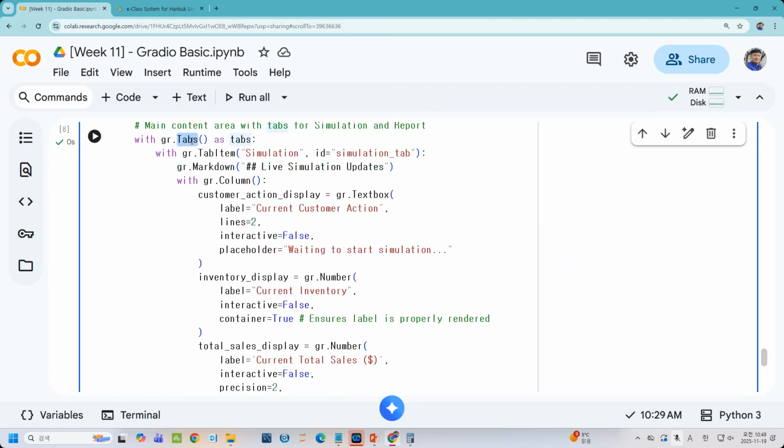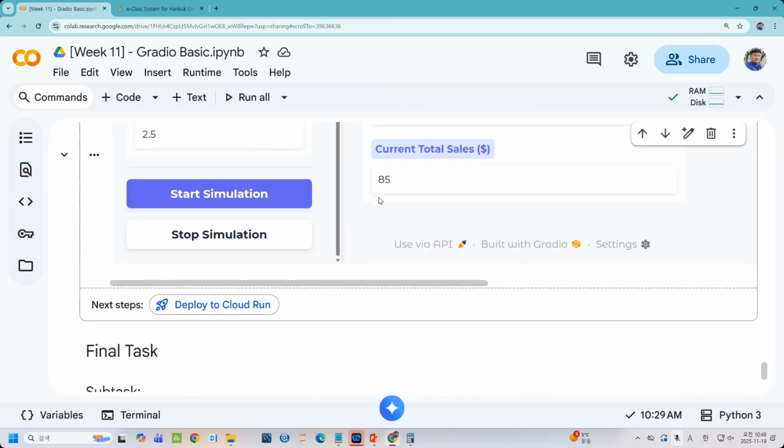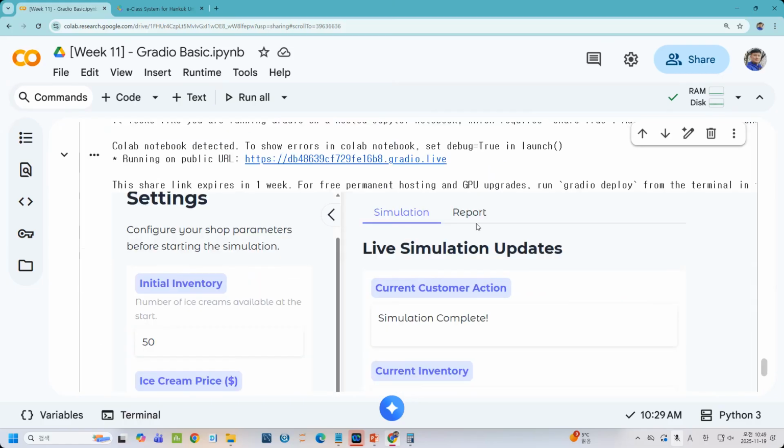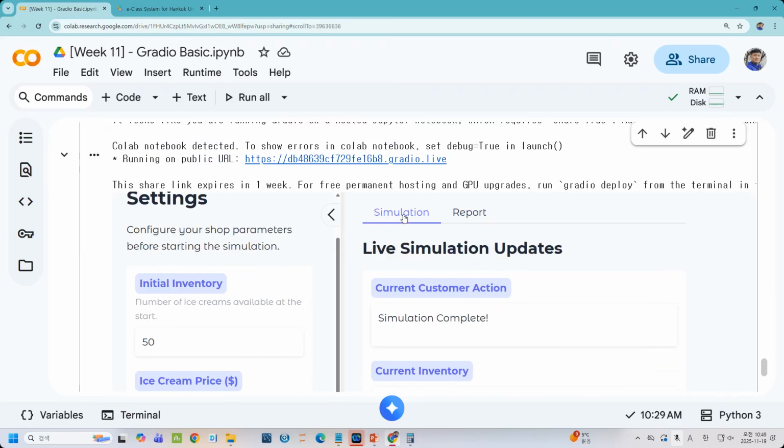We have tab. The tab means this one. This is the first step, and this is the second step. So you have 2 tabs.